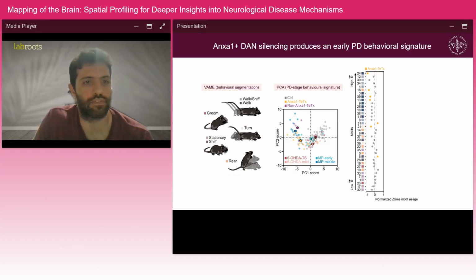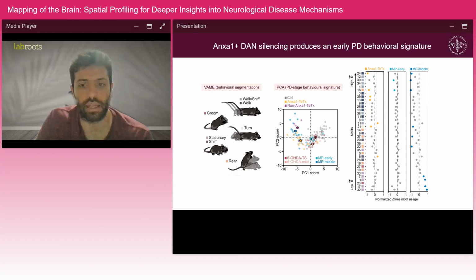And if we look at the specific behavioral motifs that were affected, and we arrange them according to speed, those that are in the very top part of the graph here are the high-speed motifs. Those that are low are the low-speed motifs. You see that the AXA1 tetanus mice had motifs affected in the high-speed range, while the low-speed motifs are not affected at all. If we see the rest of the data with the Parkinson disease models, you see that the mitopark middle has severely affected the mobility motifs, so those are the low speed. So it seems the AXA1 tetanus makes a phenotype that looks like bradykinesia prior, rather than having rigidity, akinesia, or the rest of the symptoms.